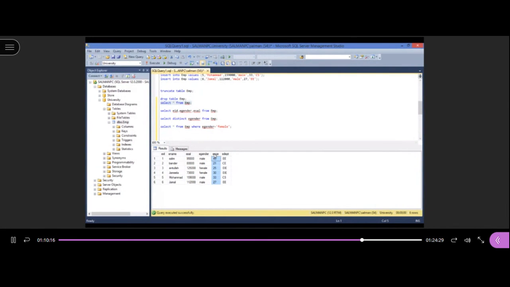Can you tell me the information about the employee who is male and age is greater than 35?